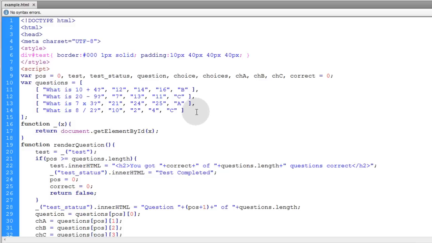Now in the case where you're going to MySQL with Ajax requests to get each question one at a time, you wouldn't need this multidimensional array. All you would need is a position variable to see which question you're on. That way you can go and get the correct question from the database as they progress through the test. And you would just be getting them one by one.